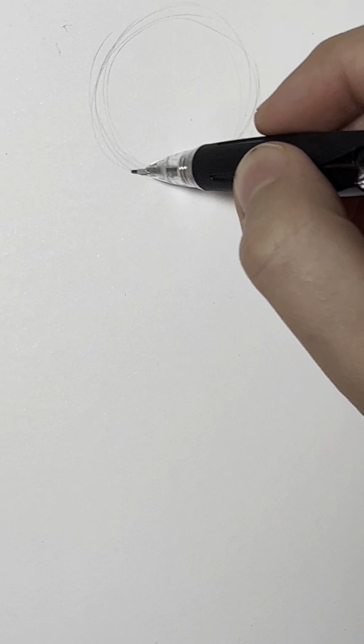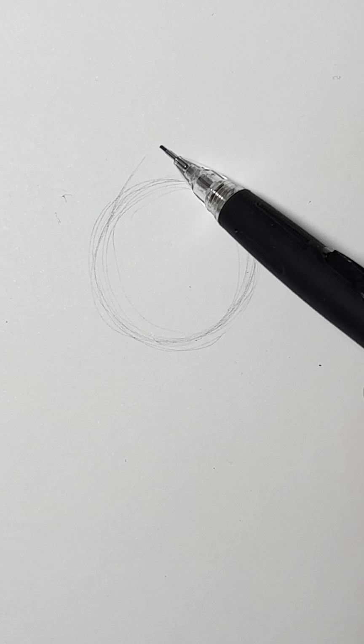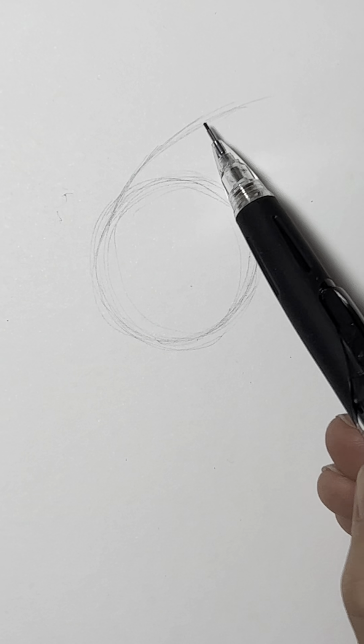So basically we're going to start off by sketching in a circle. It doesn't have to be perfect, just get a good reference. And then we are going to start to add onto the circle. Take it from the left side and kind of take your line and curve it, as this will serve as the spikes for Sonic.